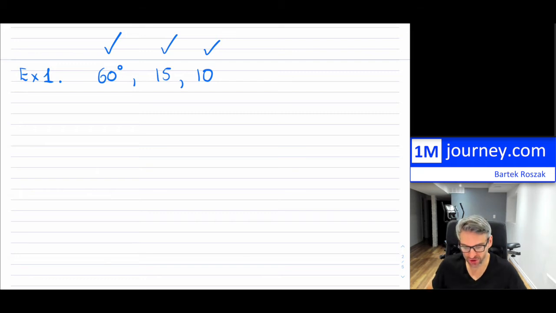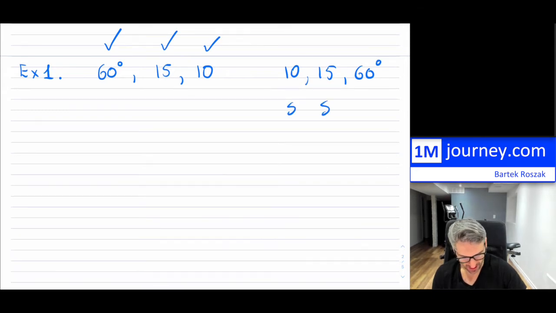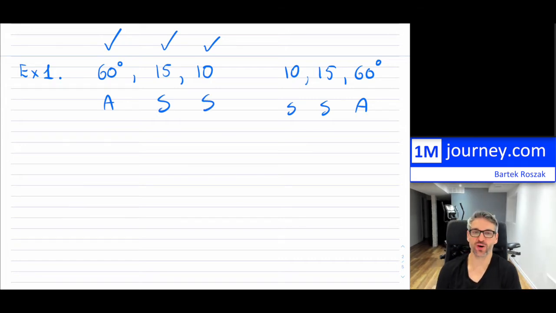Now, how you construct this triangle is up to you. So I always like to write this. Now, they may, of course, give it to you in reverse, right? They may give you the two sides, and then an angle. So this would have been side, side, angle. And this is my A.S.S., okay, angle, side, side. So either one or the other, it doesn't matter, okay? Now, how you construct those triangles is up to you and how you label them.